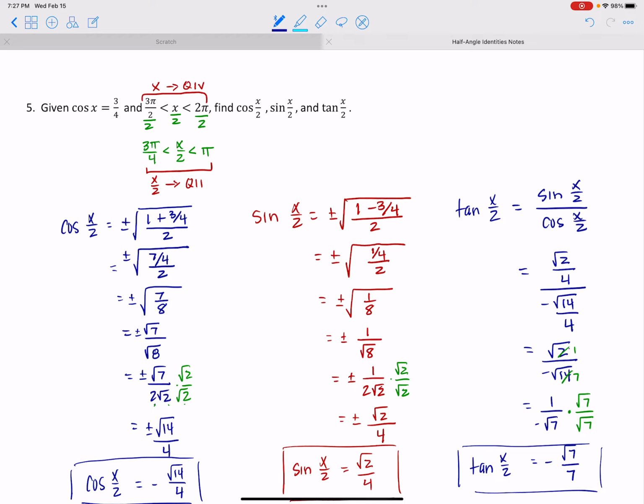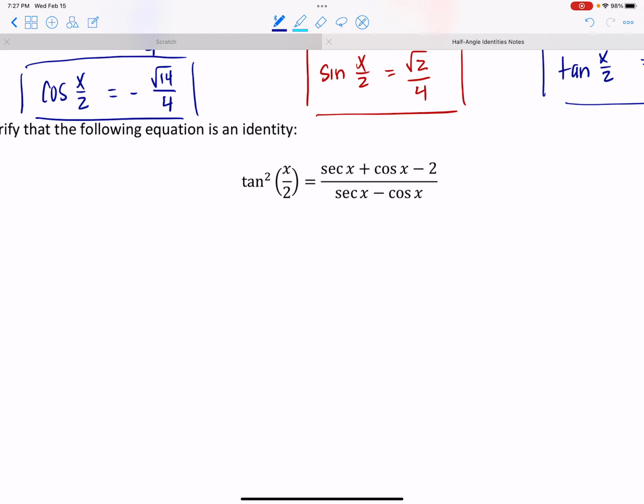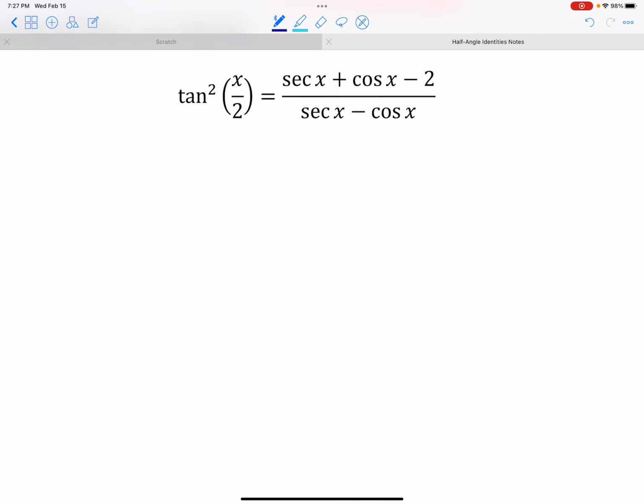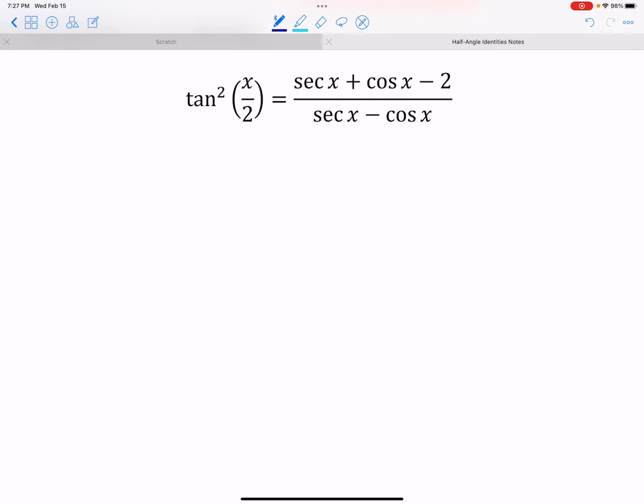Alright, so that seems like a lot, but we've only got one left, the last one. We're going to verify that the equation that we're looking at here is an identity. So remember, when we're verifying, we're going to try to look at the side that maybe has more potential, looks a little more complicated, try to simplify that down till it looks like the other side. If we get stuck, maybe look at the other side as well. So I'm going to try to verify this thing from the right. And I have a feeling I'm going to have to go to both sides here.